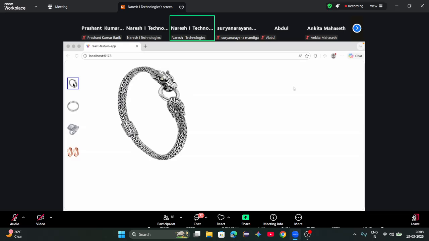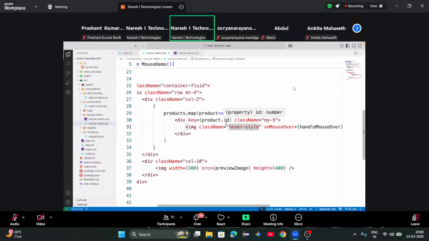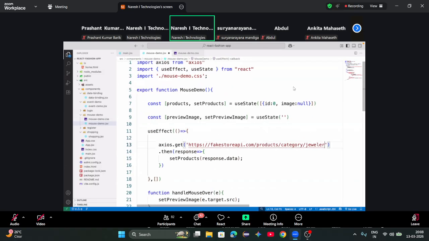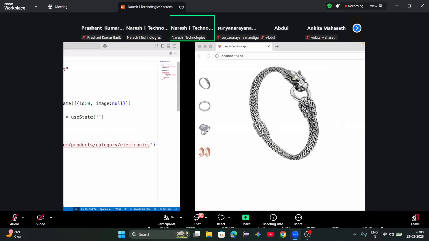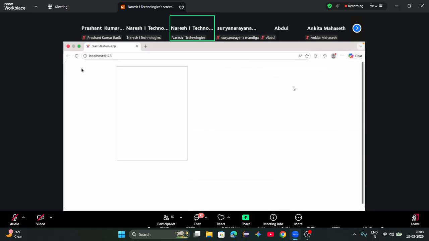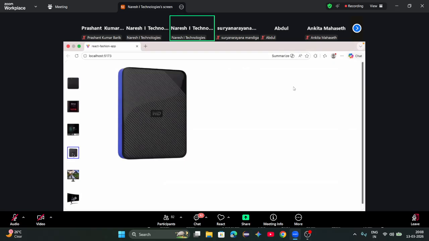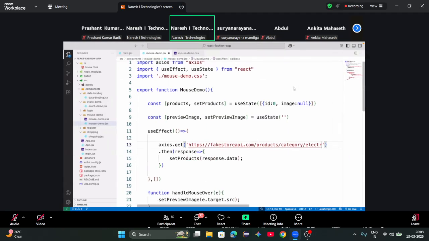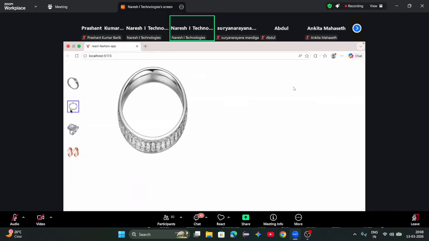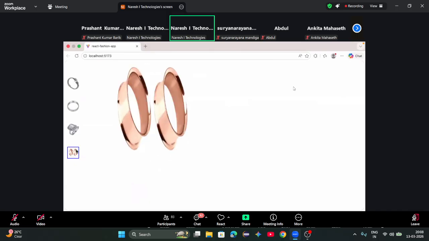You can do a lot of things. You can change the product category here anytime. Suppose I am not looking for jewelry, I am using electronics. You can see it is going to display all electronic products here. It will load all electronic products, because that API has different categories of products. So I can change this to jewelry and it will get me the jewelry products and display them. Later, if you want, you can put a drop down and ask the user to select a category. The user selects a category, and only those category products will load.